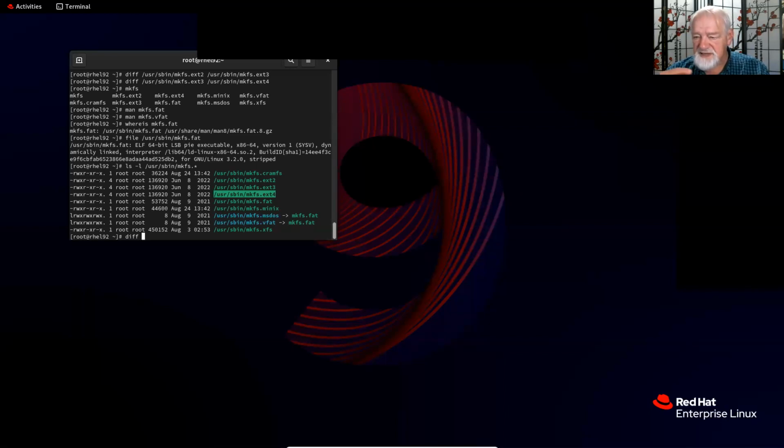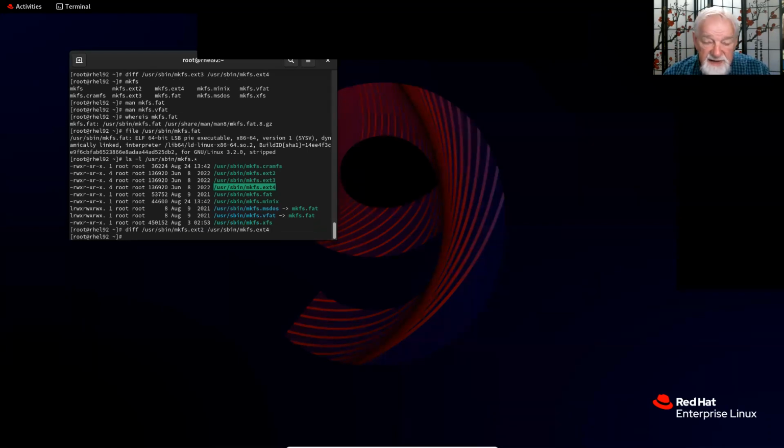A diff does a comparison of our two files. So we will do a diff between this and that. And it comes back with nothing. If I recall the way the diff program works, if it comes back with nothing, it means they're identical.